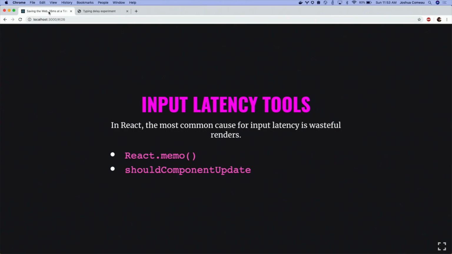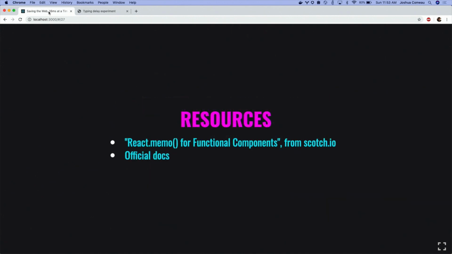And so the tools for that, in our class world that we all lived in until recently, or maybe still do, shouldComponentUpdate was the way to do that. You can check to see if the props have actually changed, and if not, you can skip it. There's also things like React.memo, which essentially just checks all the props and avoids rendering if those props haven't changed. So if you have a form and someone types in a field, all the other fields shouldn't have to re-render. I also linked some resources, just for the documentation for this, as well as a pretty cool guide about how to use this.